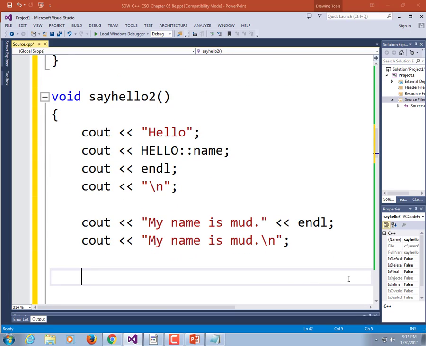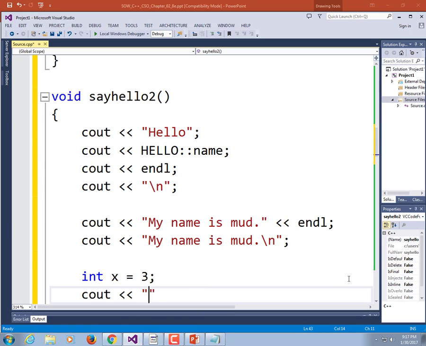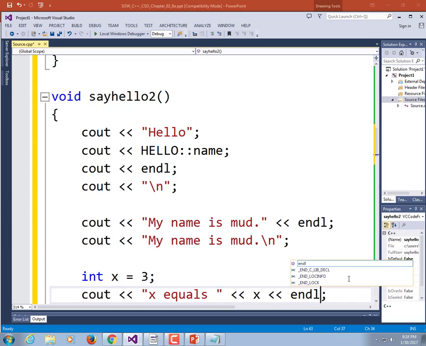But if I'm printing the contents of a variable out, int x is equal to 3, cout x equals, like that. I'd rather not do that. I could. There's no reason not to, but I just go ahead and do that. Your choice. Totally no reason to choose one over the other. Whichever you think is easier to read and easier to type.